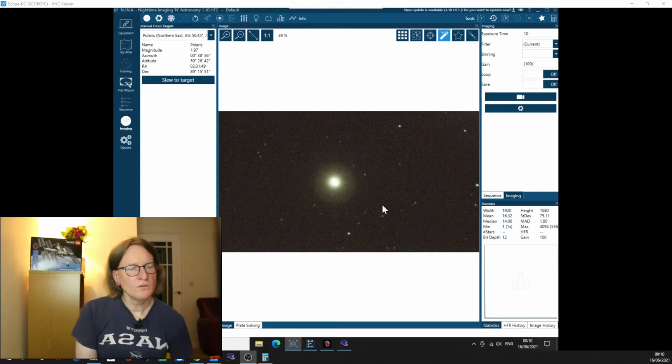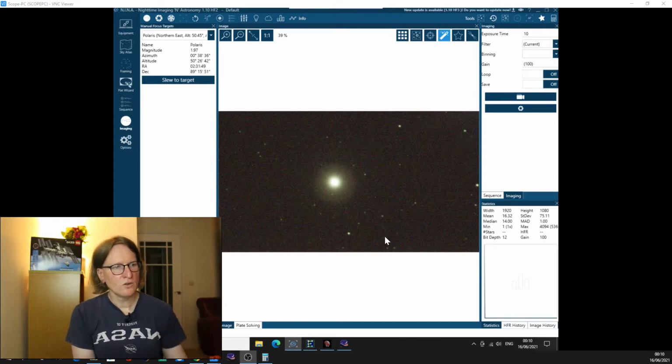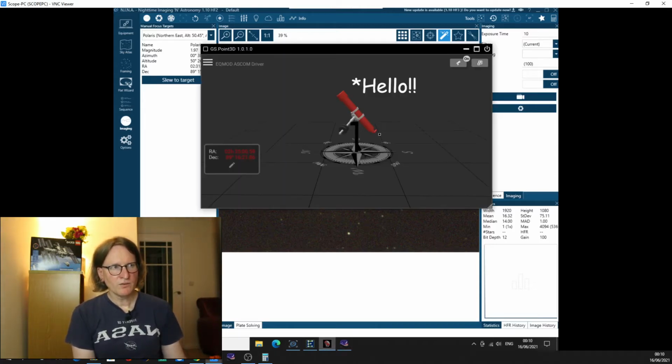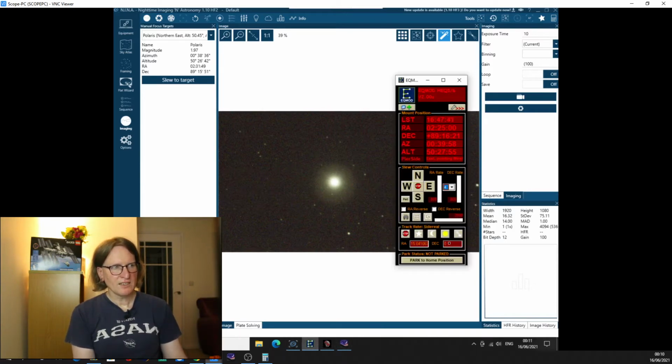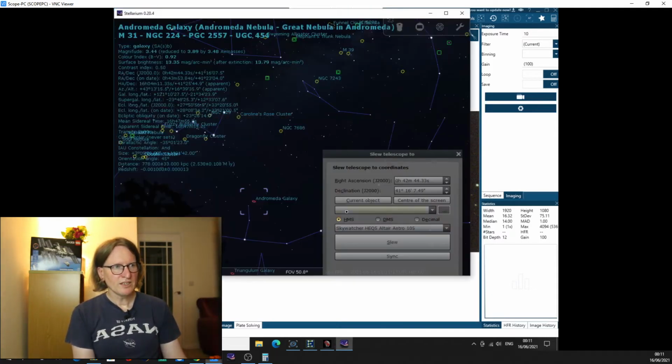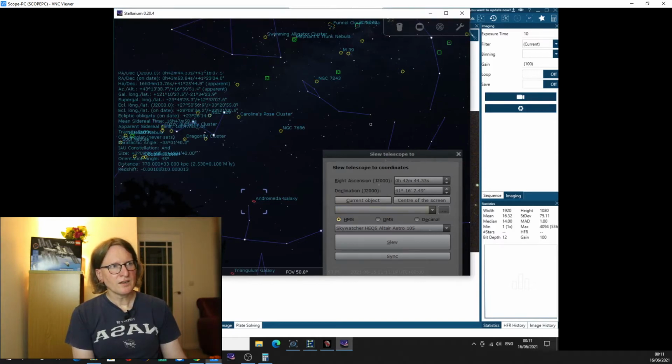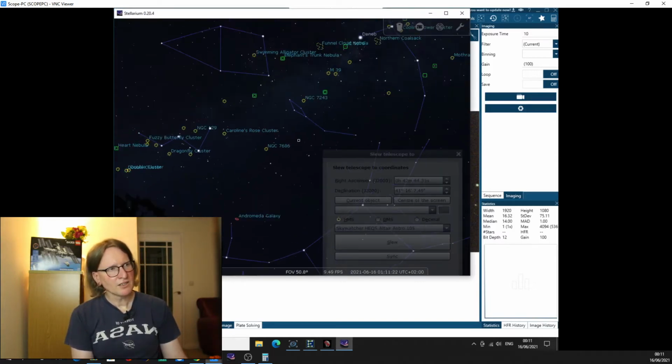What we can do is use this to load up Stellarium. Stellarium is already running, as is another piece of software. This software shows us the direction the telescope is pointing, so it's pointing due north, and the telescope is already connected here. This is the electronic handset, as it were, so we can control the telescope from here, but mostly that's controlled by the computer. What we're interested in is Stellarium, our star map.